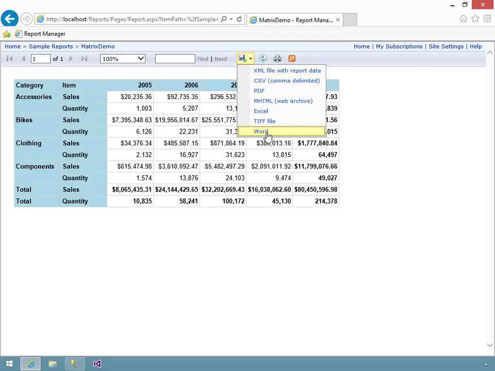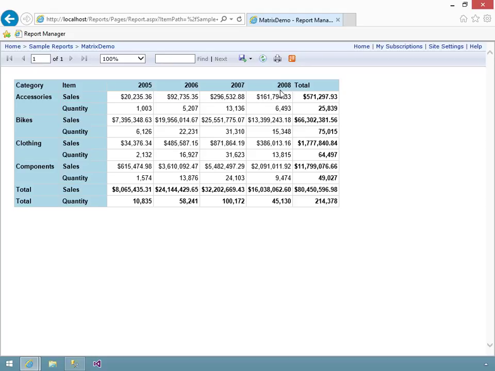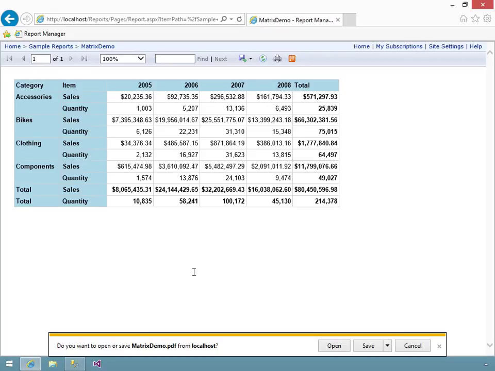Now, you can customize this in some ways, but that's an advanced option that I'm not going to talk about right now. For each of these formats, you'll have the option to either open or save the result, or both, possibly with further options based on your settings in Windows for the default programs used for different document and data types. So this is one place where it hooks into Windows, how Windows is configured for a particular user. So, for example, if I select PDF here as my output format, it displays the report, and then I get this box here. And this is going to happen in different ways in different browsers. But it asks, do I want to open or save matrixdemo.pdf from localhost?